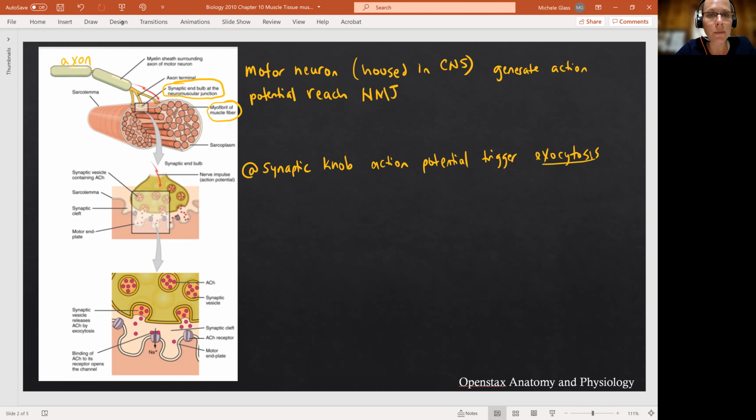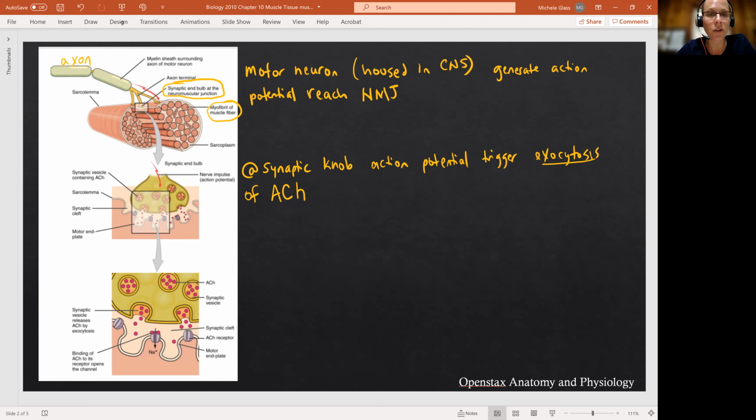Exocytosis we talked about in chapter 3. So exocytosis is the vesicle fusing with the cell membrane and releasing material. So here, if you want, instead of saying exocytosis, you can say triggers the release. I'm going to say triggers the exocytosis of, and here I'm going to use my abbreviation, big A, big C, little h, which stands for acetylcholine.